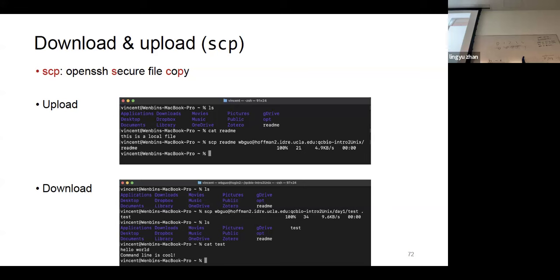Then space, lowercase u, small u, space, and dot, and return. Input your password.